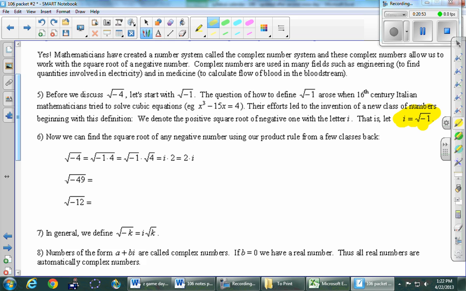So in math, we have done this before where we take a number and we just call it a letter. Instead of 3.14 and so on, we're going to call it pi. Instead of the square root of negative 1, we're going to call it i. It is a perfectly good number. We're just giving it a letter so that we can refer to it. Let's move on to 6. We're up here to Dan in the front.